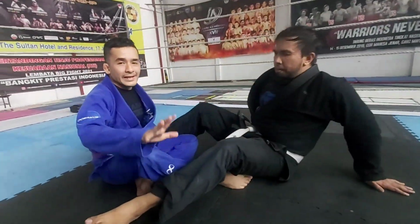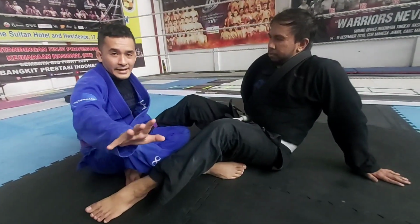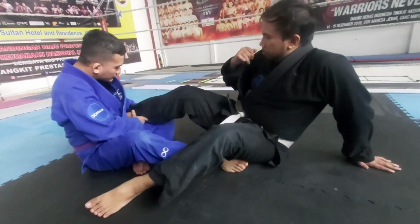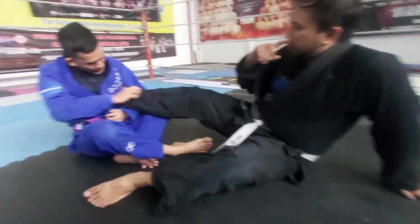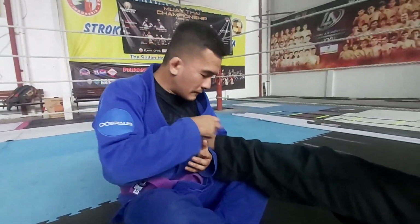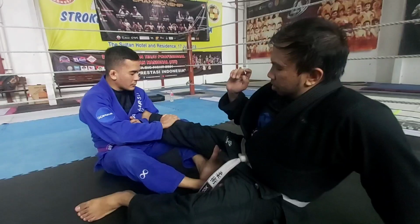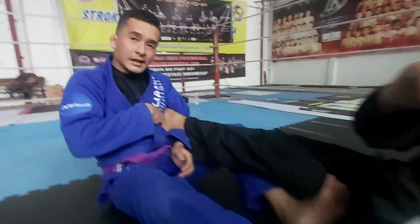foot lock, but it is actually a heel hook, and if the referee does not see it, it is still legal in white belt. So what I'm doing is, people usually put the ankle on the wrist like this, right? But what I'm doing, what Mikey Musumeci is doing, is he's going to push a little bit here, so that the heel is on my ribs.